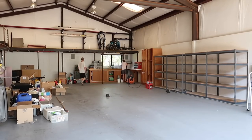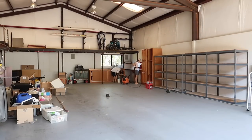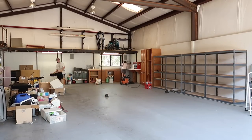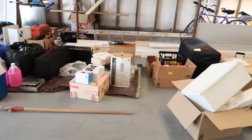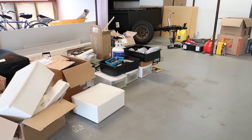Typically, the garage is the man's domain, and Patrick's not really an exception to that. So he did most of the sorting and decluttering and organizing while I cleaned all of the spaces. Everything in groups, and then we had piles for donating and for trash.